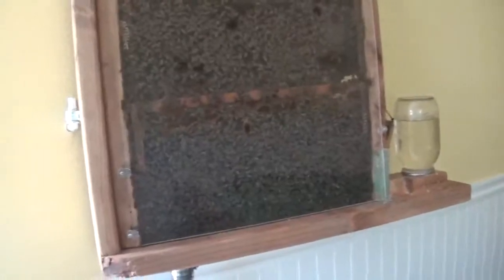So capped honey, they're going to try to collect all this. It relates to this: say if you eat a big turkey dinner. You're calm, you're full, you're not hyper or something. Well, this is going to do the same to the bees.